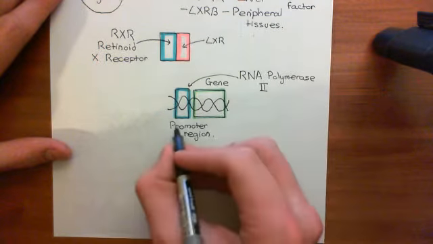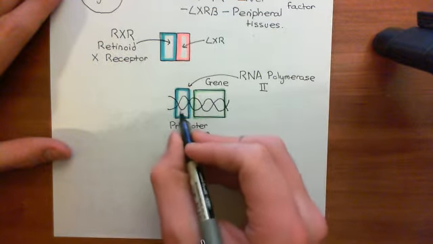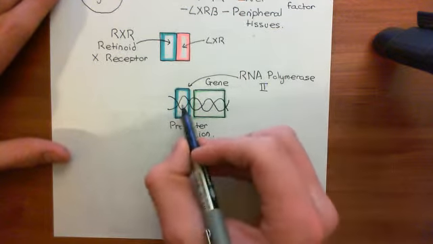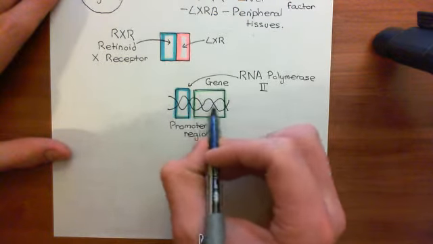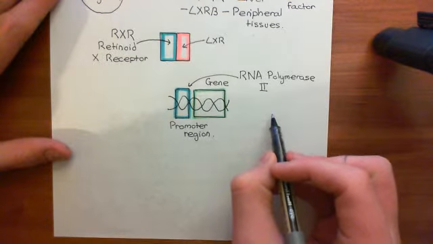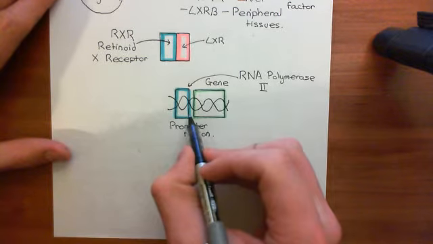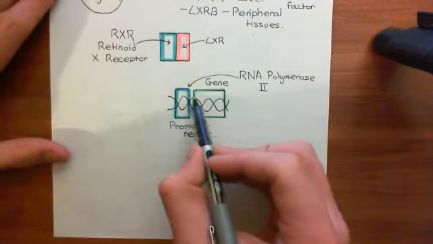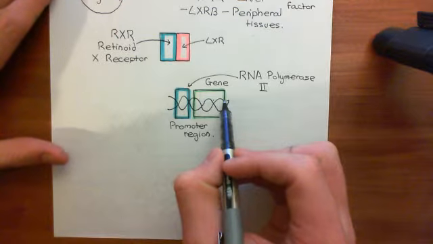And so the promoter region controls how much of the gene is going to be made, because if the promoter region has a very high affinity for RNA polymerase II, then RNA polymerase II will bind here all the time. Therefore, you'll get a huge number of mRNAs being produced, and a huge amount of the protein. Whereas if this promoter region has a very low affinity for the binding of RNA polymerase II, it will bind there hardly ever. You'll get hardly any mRNA and hardly any protein being produced.